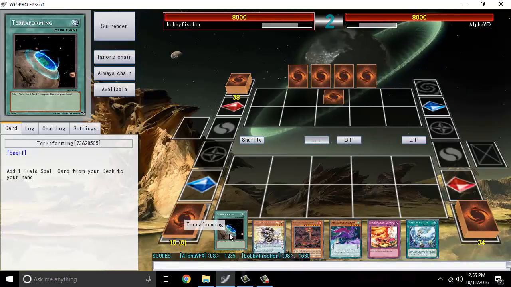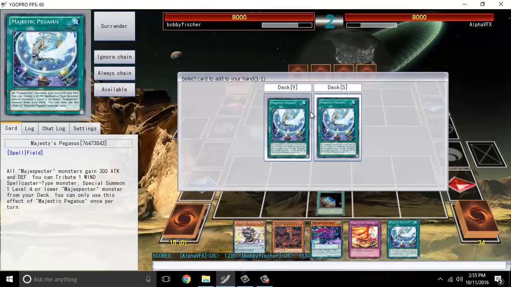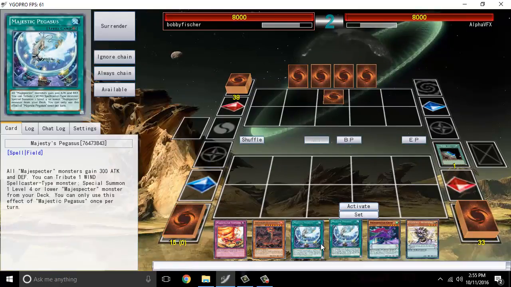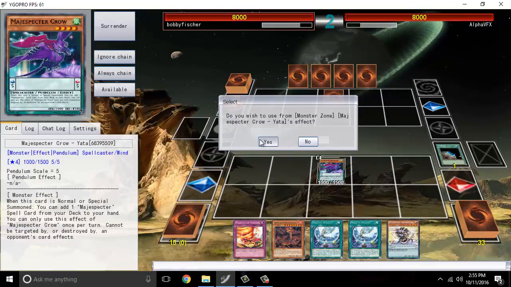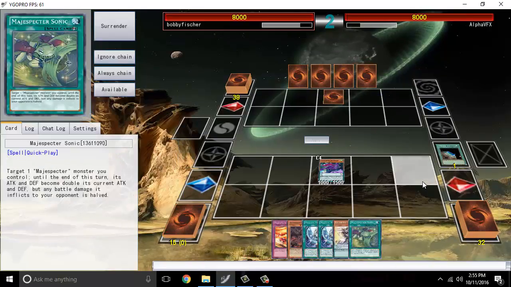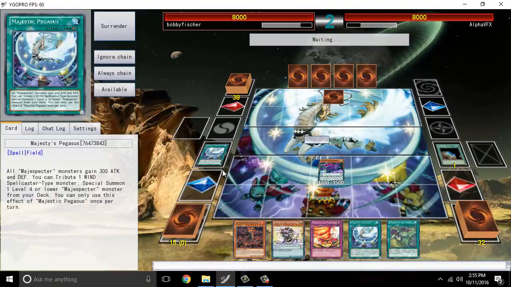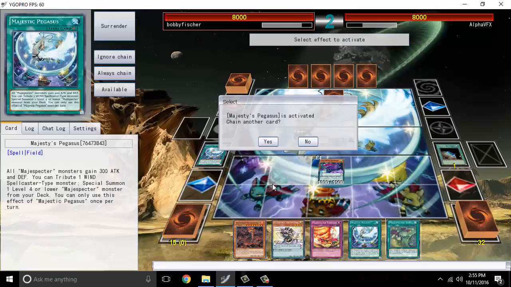Well, let's just... Might as well Terraforming now, just in case he puts a mistake on board or something. And then we'll normal Crow, and then we'll get Raccoon. So normal Crow, and we might as well. Then we'll get Sonic first. Sonic the Hedgehog. Anyways, let's go ahead. If he MSTs this or something, I'm okay with that.